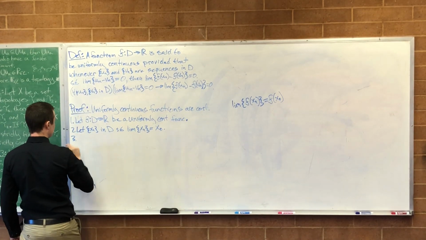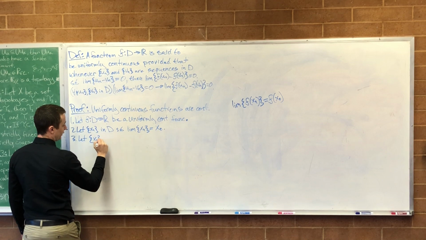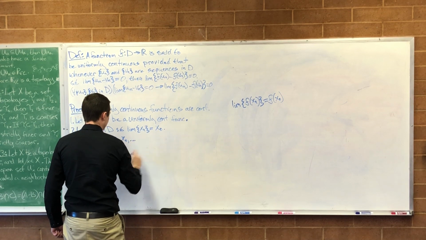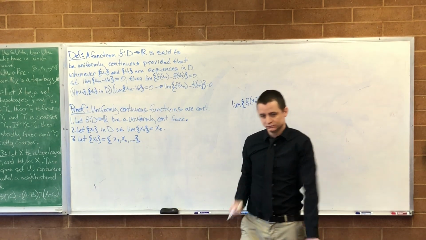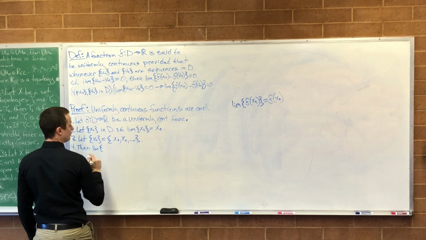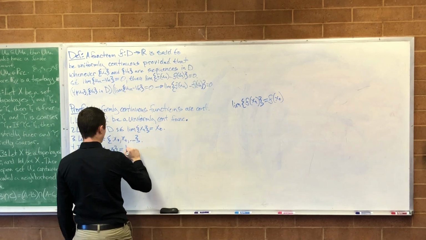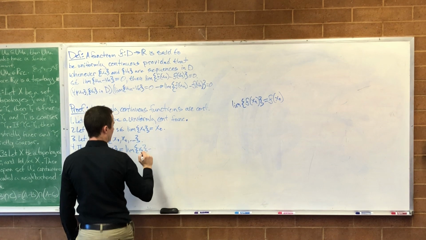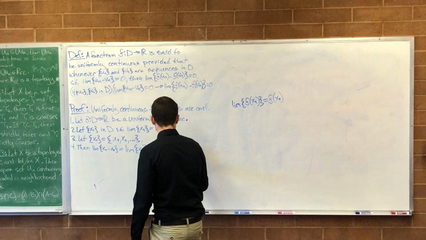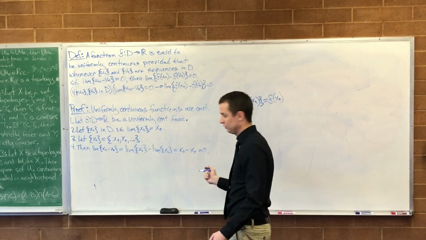So, 3. I don't know what to call the sequence. We'll just call it the sequence x naught, x naught, dot, dot, dot. Make a sequence of x naughts. Then the limit of the difference x_n minus x naught is equal to the limit of x_n minus the limit of x naught, which is equal to x naught minus x naught, which is equal to 0. Okay. No questions there, right? That's pretty straightforward substitution.